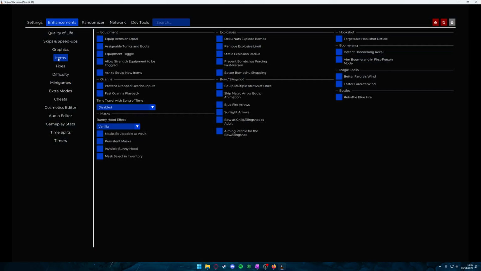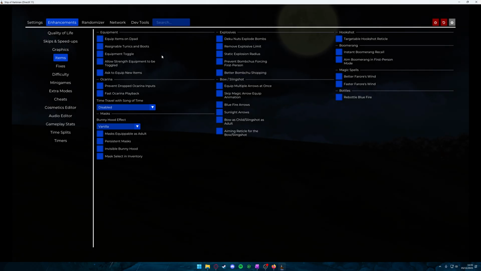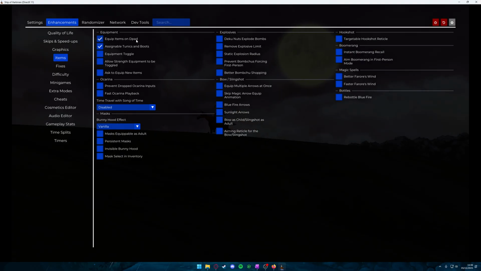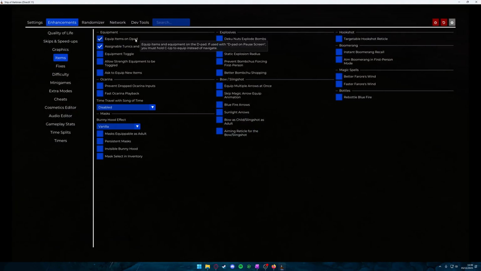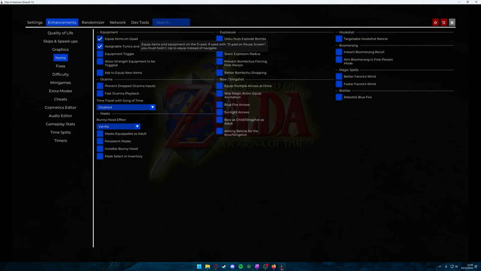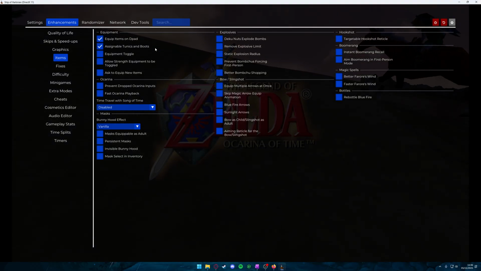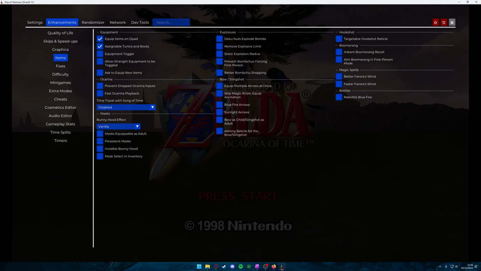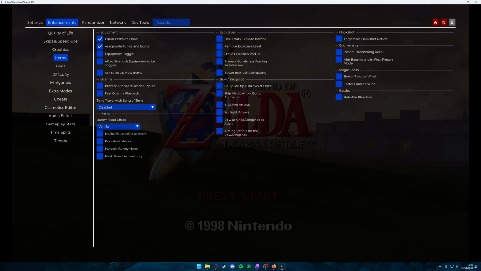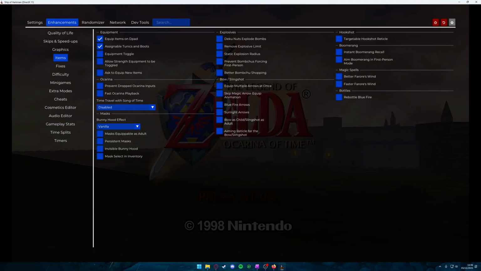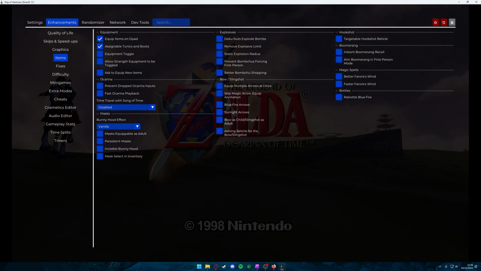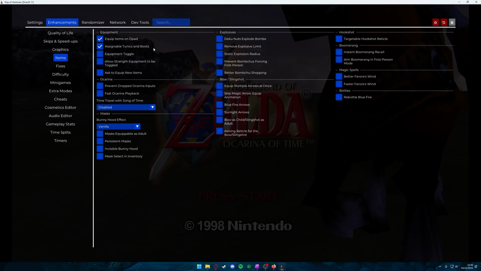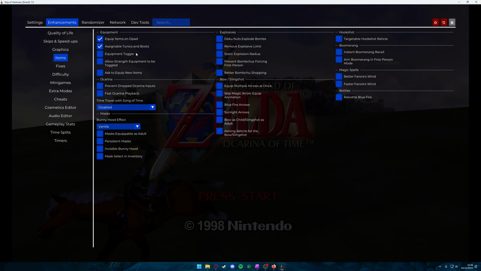So next, we can head over to the items tab here, and there's a couple things I recommend enabling here. So we have equip items on D-pad and assignable tunic and boots. So obviously, this just lets you equip normal items on your D-pad, which is incredibly useful. Such as the Ocarina, and assignable tunics and boots lets us basically assign, well, tunics and the metal boots, for example, to the D-pad, so that we don't have to keep going into the menu every time we want to change them. You'll know if you've played the original how annoying this is. It does get fixed in the remake, but we do also have the option to fix it in the original now, which is great. But other than that, everything else here is fine as well.